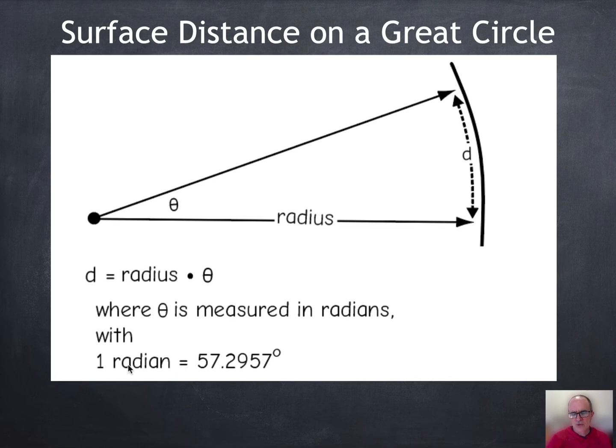But we have to make sure we use radian measures, right? 1 radian is 57.2957 degrees. It's basically 1 radius laid along the arc, and there are about 6 of these going around, 6.2 actually, 6.28 going around the whole circle. So if we have an angle, we have to define that angle typically as a radian measure, not as a degree measure. They don't go from 0 to 360 all the way around, but rather from 0 to 6.28 all the way around.